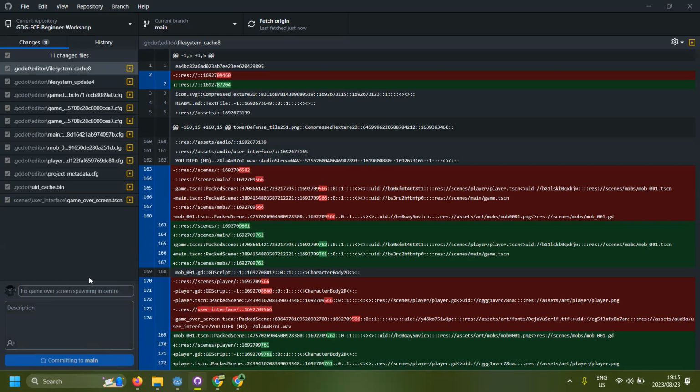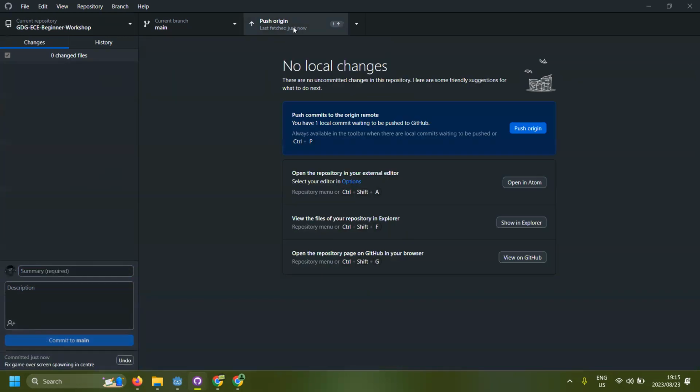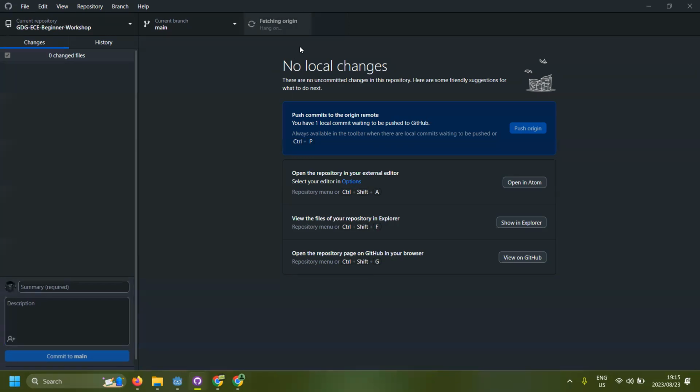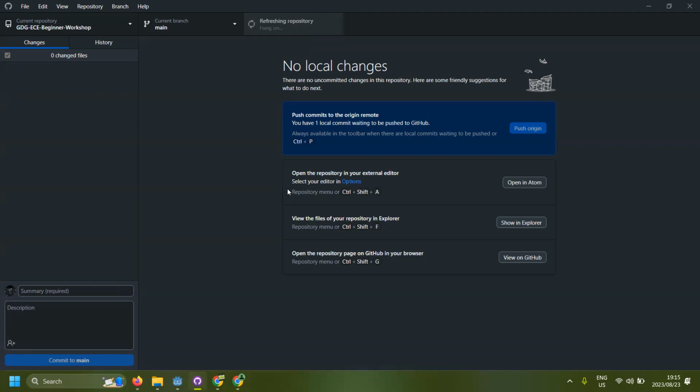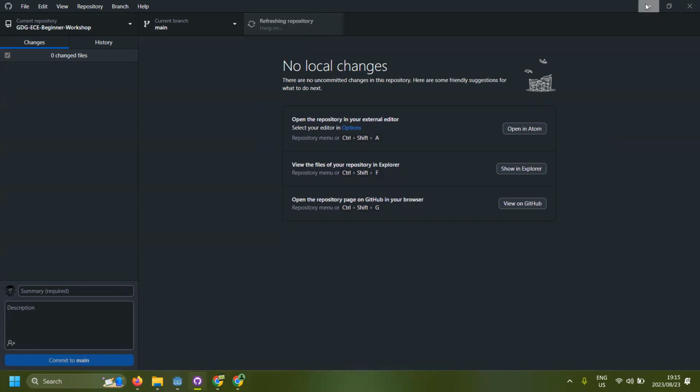As me as a teacher, I will commit, and I will push. You don't need to do this. This is on my end. And I'll push it to all students. Yeah, please don't push, because I saw someone give me a merge request, and of course I'm not going to accept it. So I push it, I synced it with GitHub, and this project should be up there.